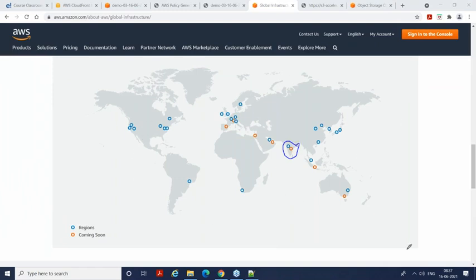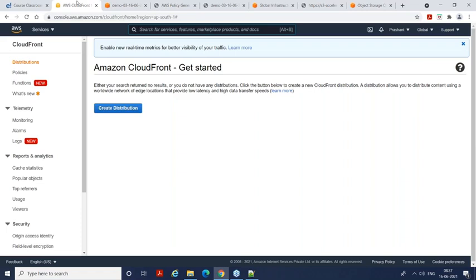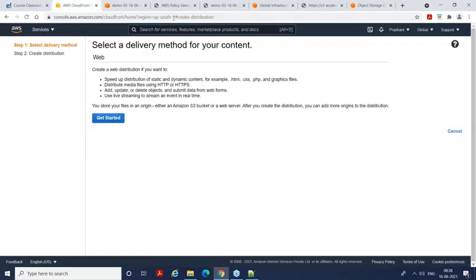Now if I have users from America, from Australia, users across the globe who want to access this bucket, and I don't want them to have latency related problems, then I can configure CloudFront. And I repeat myself, CloudFront is not only for your S3. CloudFront is applicable even when you have your resources or web servers, websites hosted behind your load balancer on your servers. Since we already have a website, I thought it would be a better idea to show you how your edge location works. So I say create distribution here.